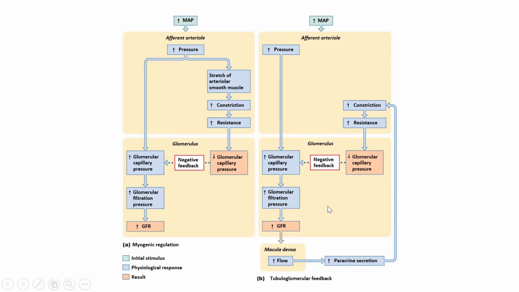And we really want to appreciate that if we were to allow the kidneys to respond naturally, if I raise mean arterial pressure, the kidneys will try to drop my glomerular capillary pressure as a response of those cells. But to avert that and to keep GFR up, we're going to have the macula densa cells in this scenario. In the first scenario, the myogenic regulation, right? So the stretch of those afferent arteriole cells. But in this scenario, we've got the macula densa cells and those paracrine signals, okay?